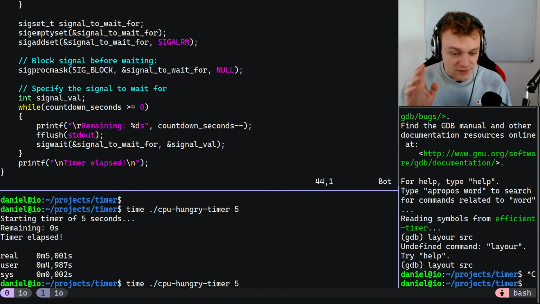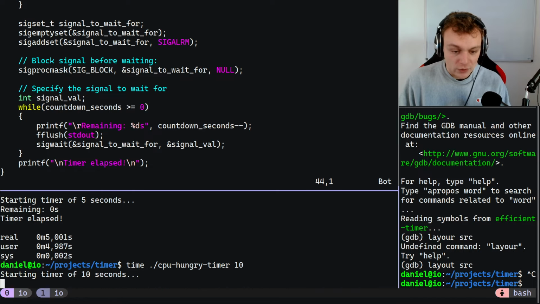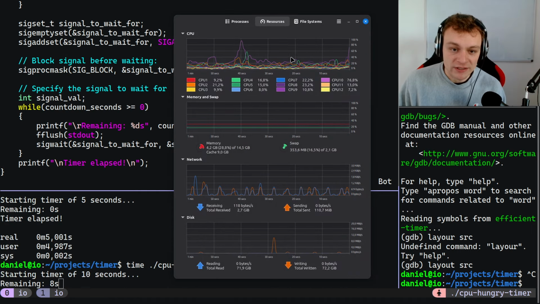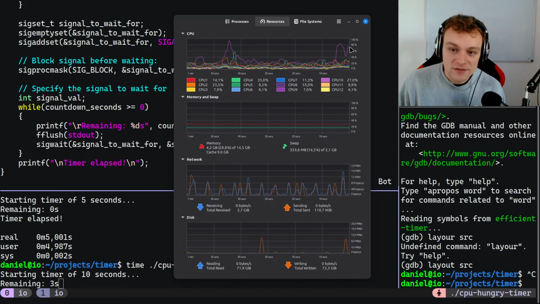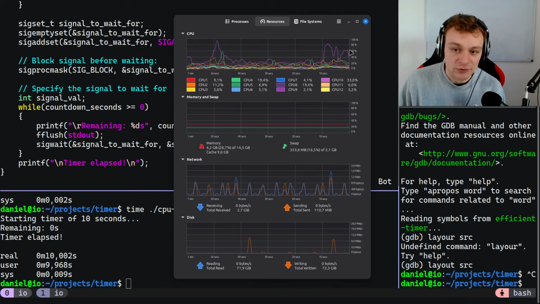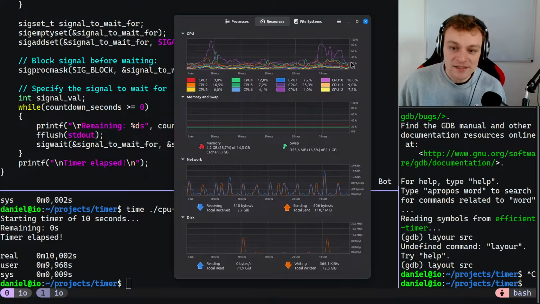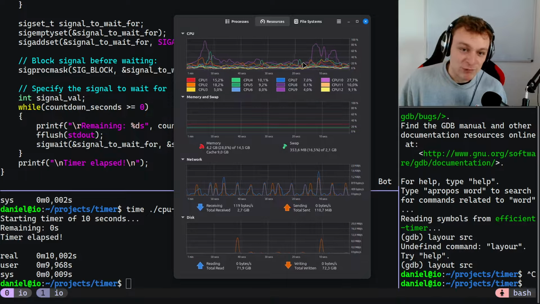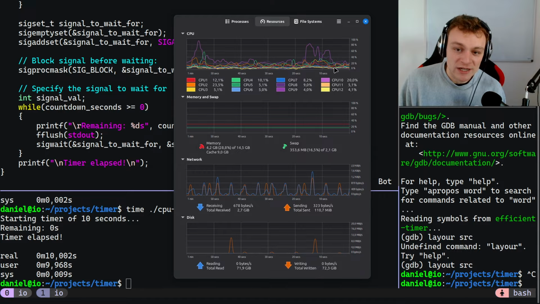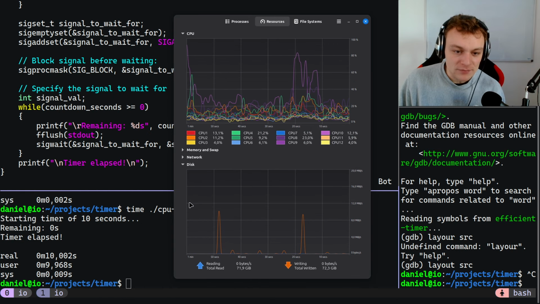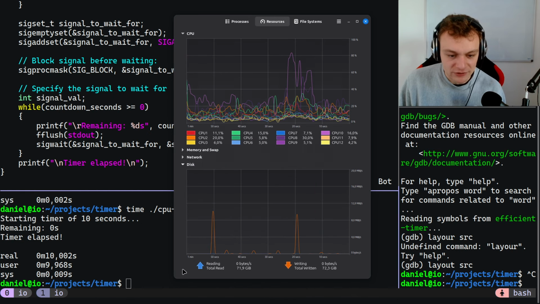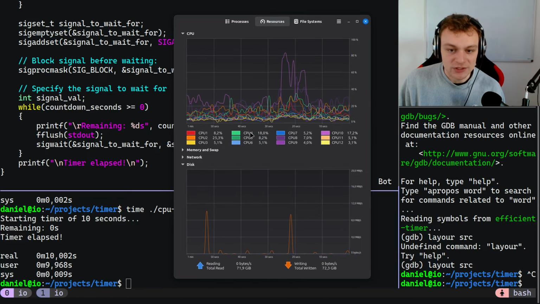Okay, so the CPU hungry timer is very inefficient, as you can see. I would also like to run it and have a look at the system monitor, and let's see the CPU usage here going up for CPU 10. I think that's probably the CPU dedicated to the timer process, and now the timer process is done and CPU 10 is going down again. So we have a timer task and it's really consuming an entire CPU here. That's crazy, isn't it? Maybe I should make it even a bit bigger. So now you can see the CPU here much better.